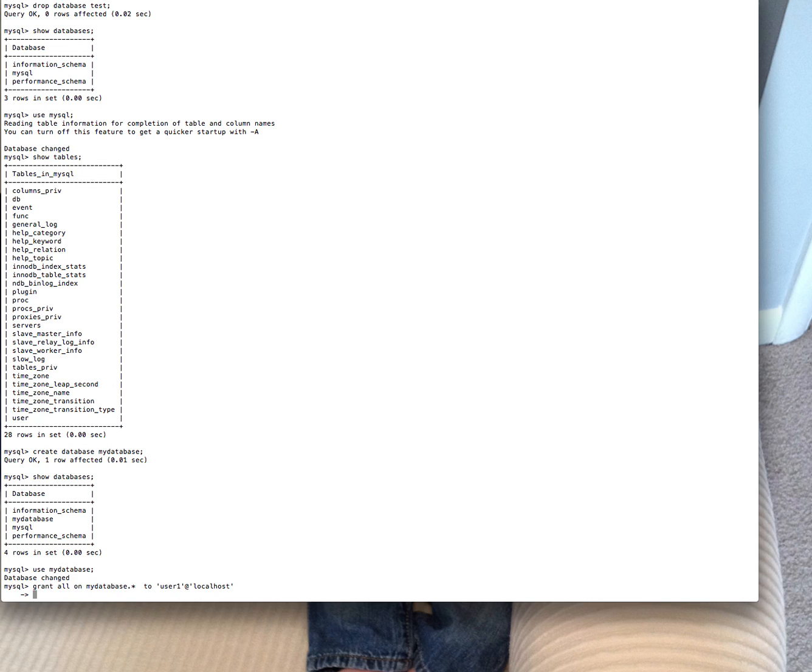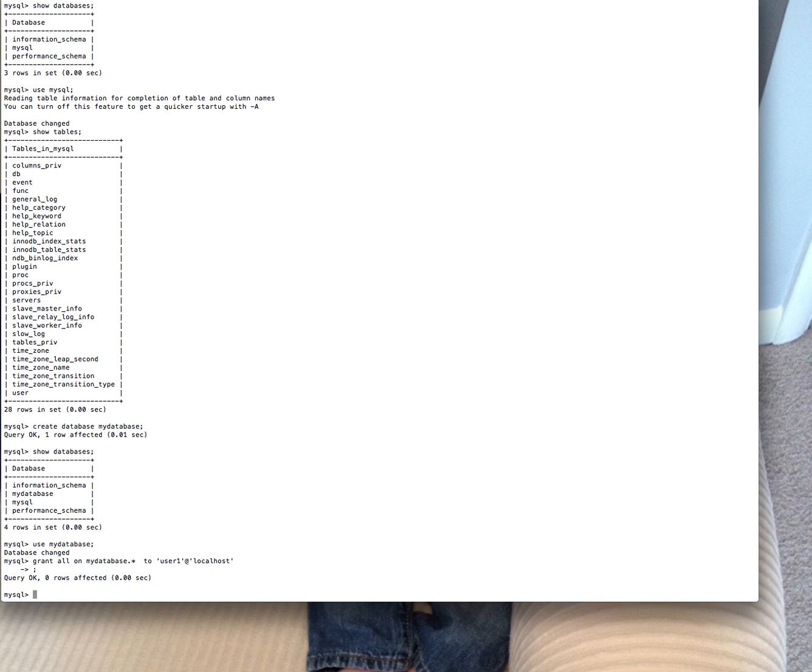So that sets up our user. Oops, semicolon. And then we're going to set the password. Go. So that's going to set up our password for that user.